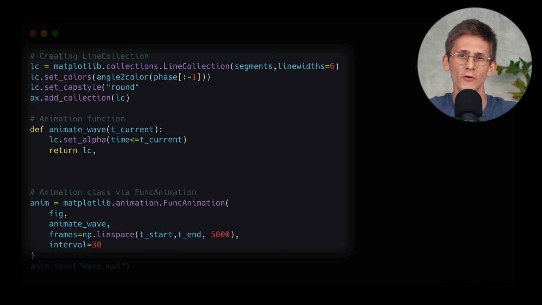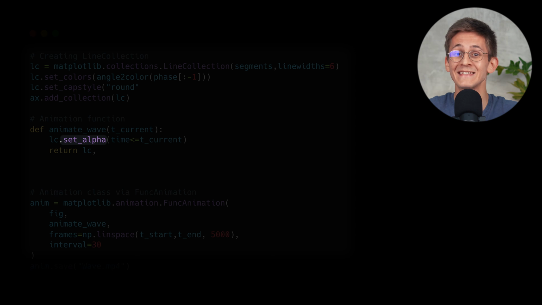By the way, in Python, opacity is usually called alpha, so we can call lineCollection.set_alpha. The expression in the parentheses will compare each element of the time array to the value of tCurrent and return a binary mask of ones and zeros, which we can use to set the opacity of individual line segments.